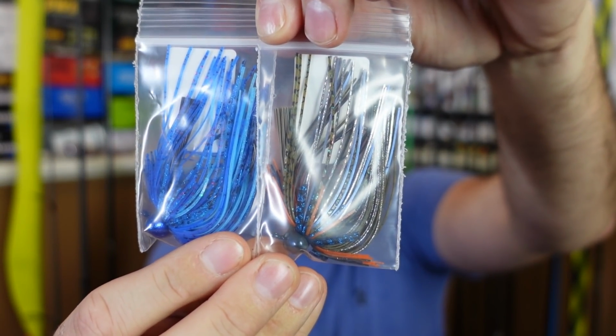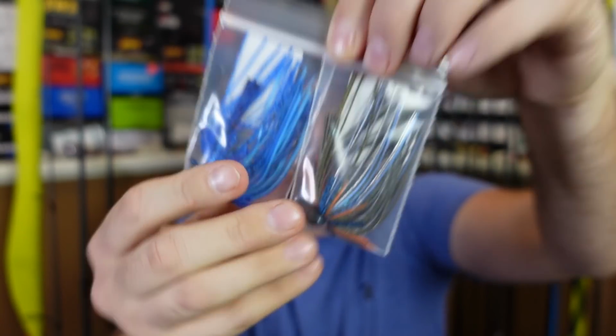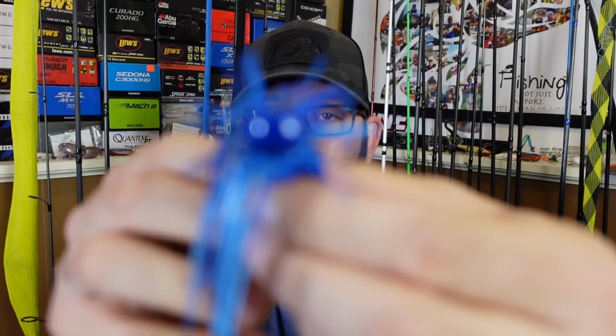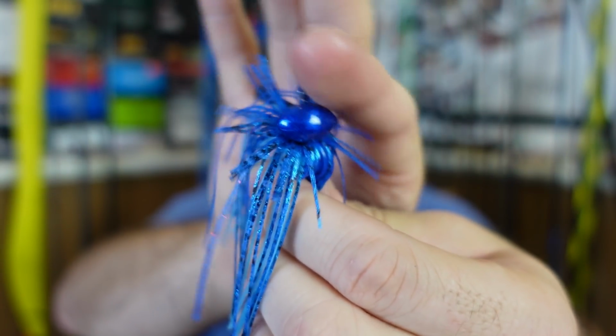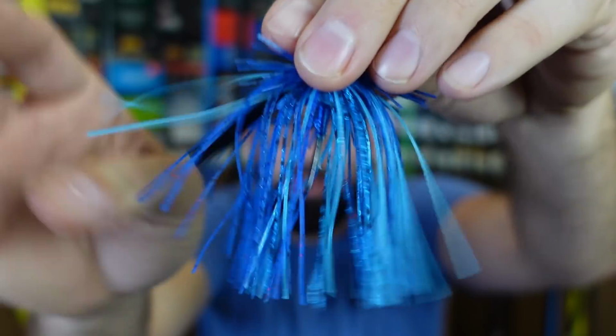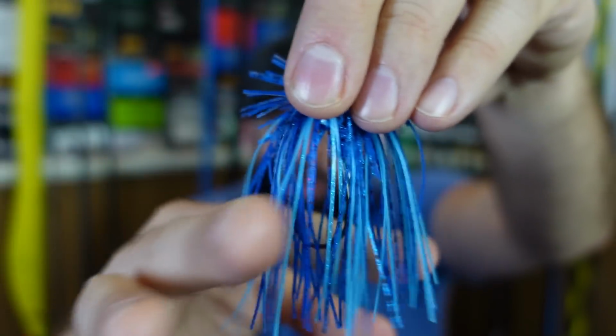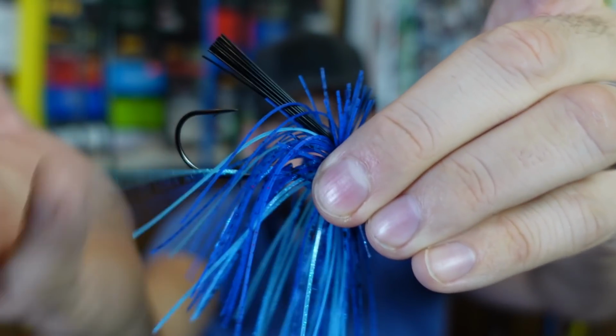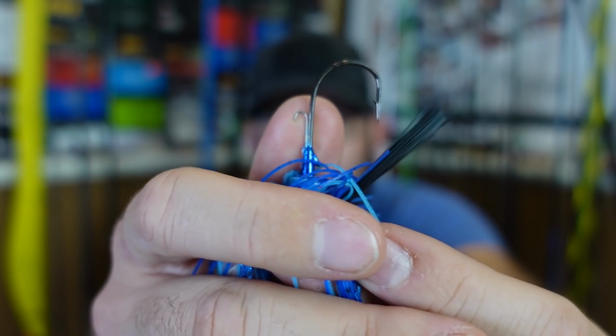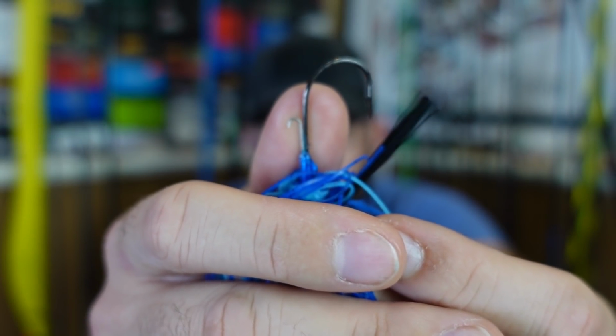This is the Lion Mane. These are both experimental patterns. Oh, and look, I just realized this, 3/8. But on that football jig, they've done the finesse cut. Yes, huge fan of the finesse cut in the front like that. You can see how they cut it short and it spiders out. The back is left a little longer. Like Randy and I will usually trim that up and put a small finesse trailer in there. Again, nice, super sharp hook and with the wire soft plastic keeper.